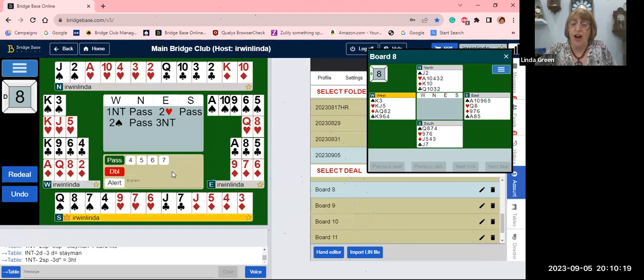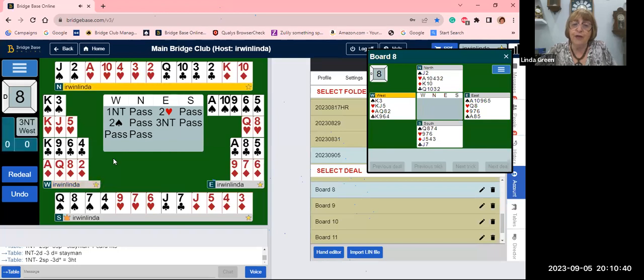The transfer shows 5. Now that asks a question, and it asks 2 questions. Number 1, do you have 3 spades with me? If you have 3 spades, please go back to 4 spades. If you don't have 3 spades with me, pass 3 no trump. And that is the correct contract, 3 no trump. That is how you cope on these hands. No jumping around. A transfer asks you and lets you show your hand much easier. You don't have to go jumping to 3 spades if you play transfers.